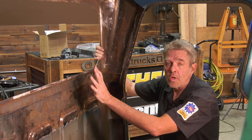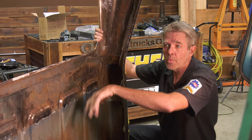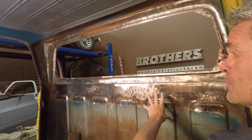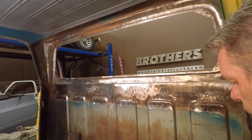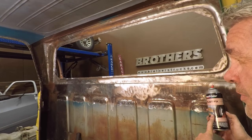So there's quite a bit of rust on this when you take it all off, and you're going to want to take that off one way or the other. We just used a wire wheel. You can media blast these and then paint them all up, but generally for most of you guys at home, what you're going to do is take off most of the rust, and then you get something like this. Now you don't have to use this specifically. They have several different products that are relatively the same.